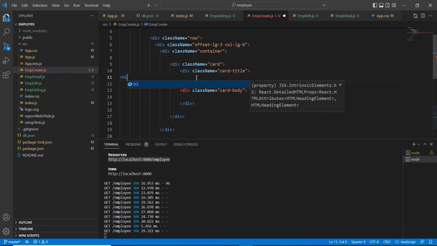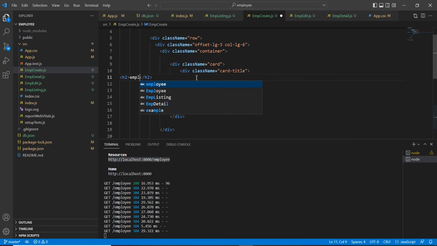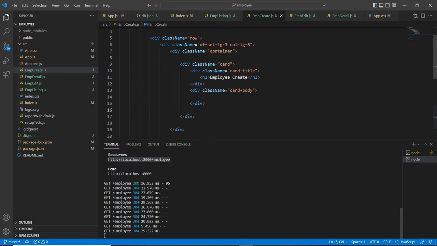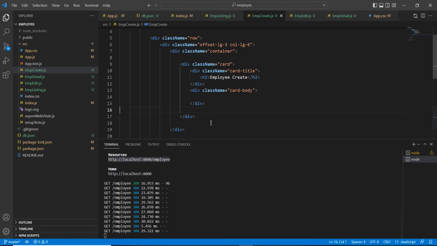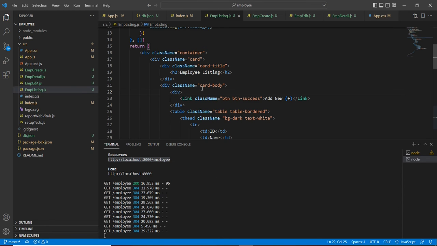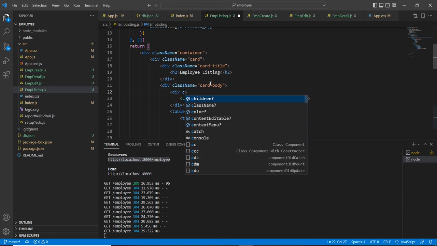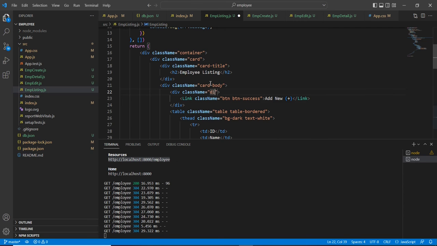First we can include this title, employee create, and let me verify. Okay, the alignment also we need to change, and when I click this button it should navigate to our new component. So here what I'm going to do, let me include one class first.